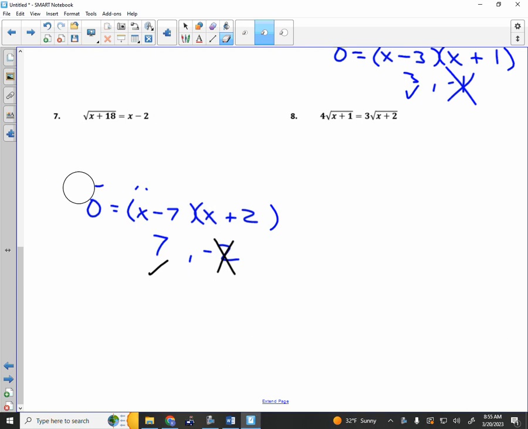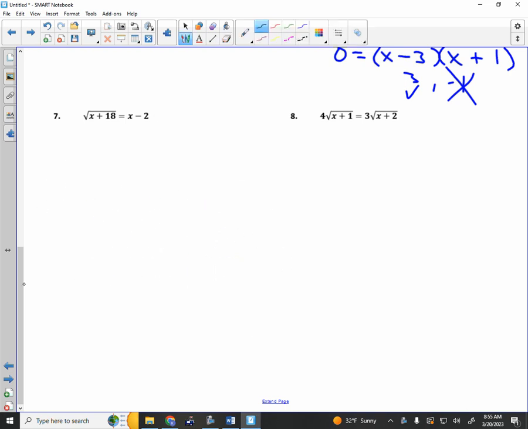All right. Last one. This one looks complicated. It's really not that bad. What we want to do in this situation is you see you have a square root and a square root, but you have the 4 out in front and you have the 3 out the front. So sometimes people want to divide both sides by 4. And while that would get rid of this 4, it's now over here. So there's no way of really getting rid of the 3 or 4 altogether. So we are going to try to just square both sides.